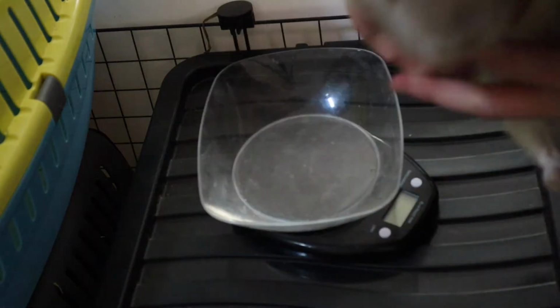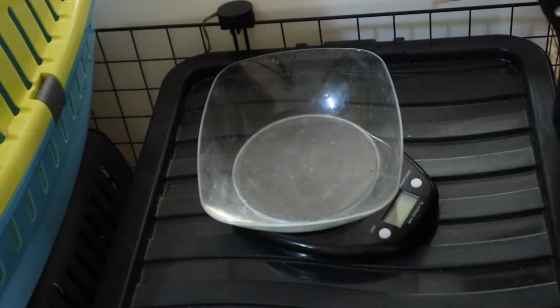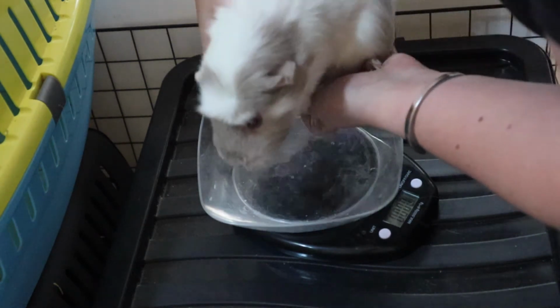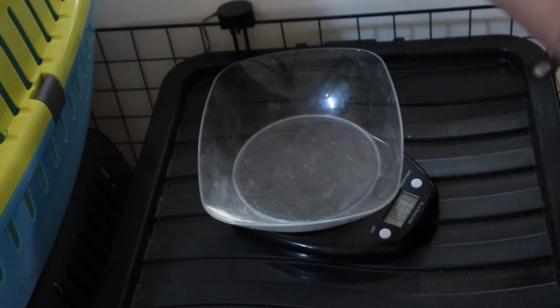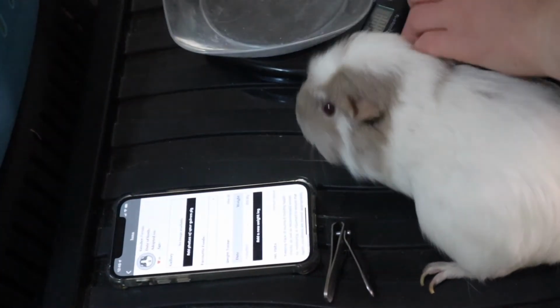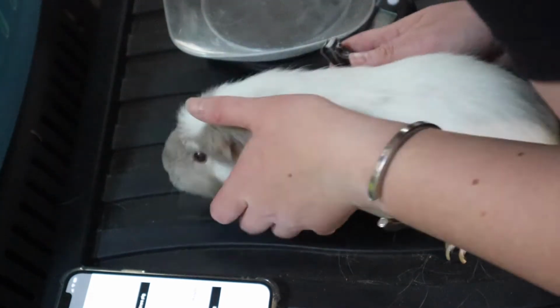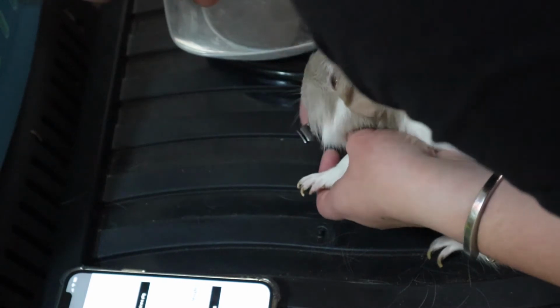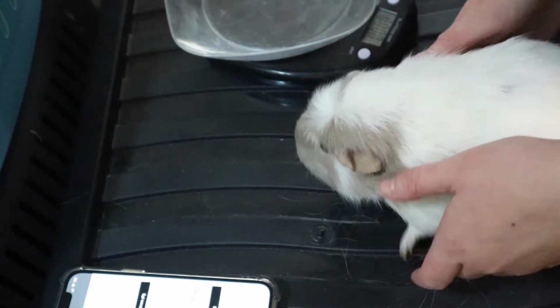So I've got Luna first. Is this Luna? Yep. Already got Luna open on my app. Good girl, Lily. So your weight is 900. Good job. Let's check those paws. Good girl, Luna. Let's move you down so you guys can see. Please don't eat my phone. Sorry, darling. Just going to clip her claws. The idea is you be very patient with them. Good girl. Just need this one. Oh, and then you're all done. The rest you've done yourself. Well done. Good girl. You're going to have a bath.